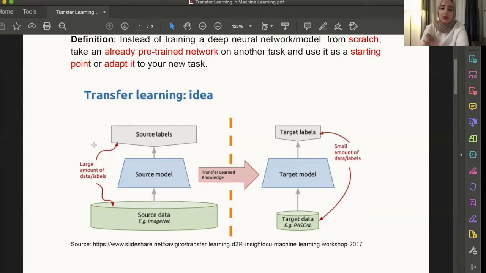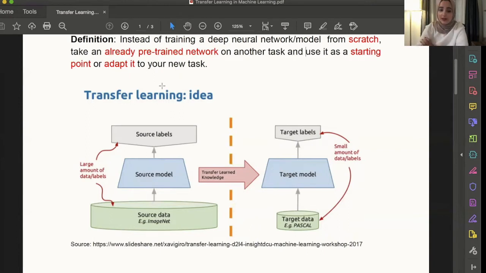So we would transfer the knowledge that we learned from the task A model or network into our new task model that is of interest to us. This way we didn't start from scratch.